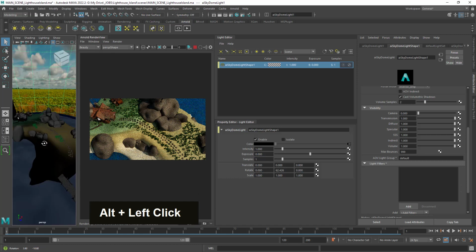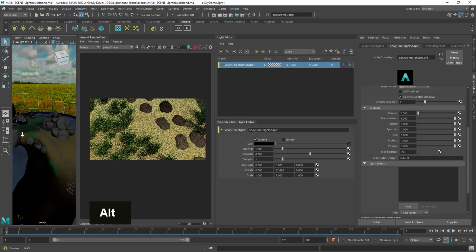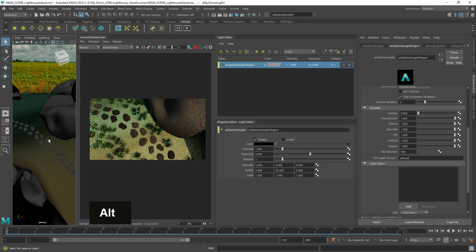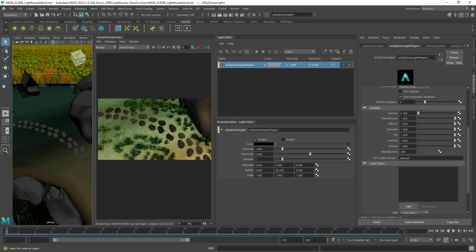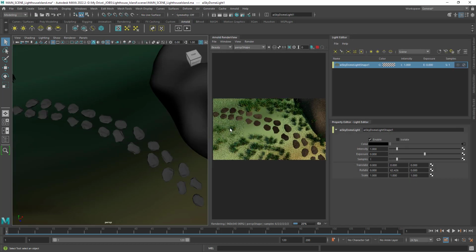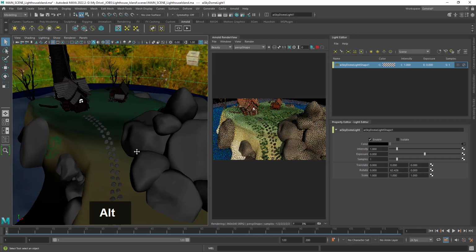I see shadows everywhere, which is important also to tell this story. Oops, too much. When we don't have a good space to move the camera, this type of thing can happen. So let's hide the attribute editor just to have a little bit of room here to work.